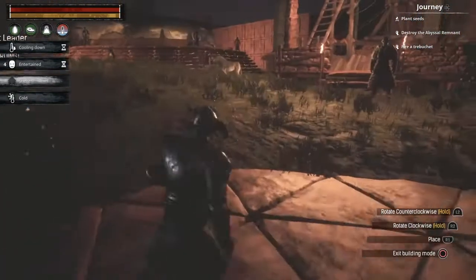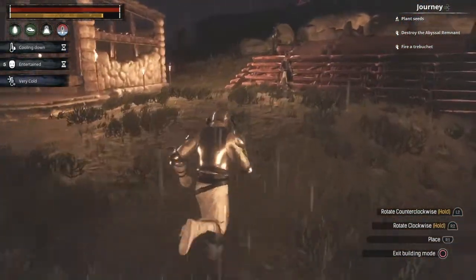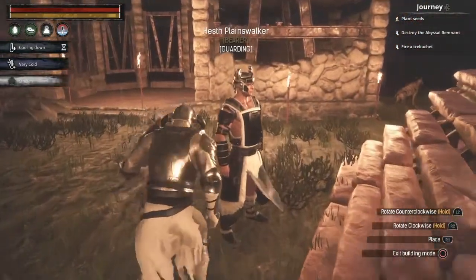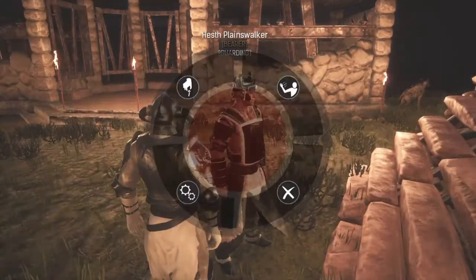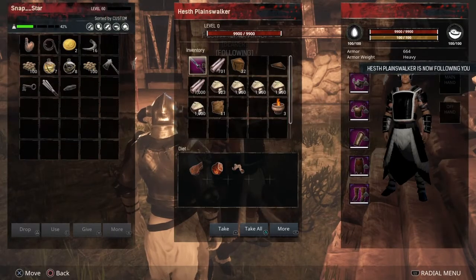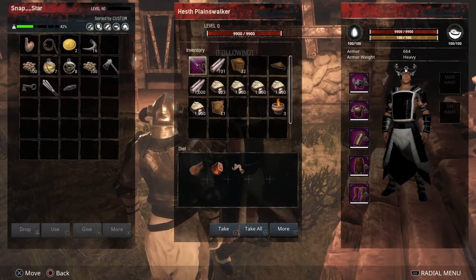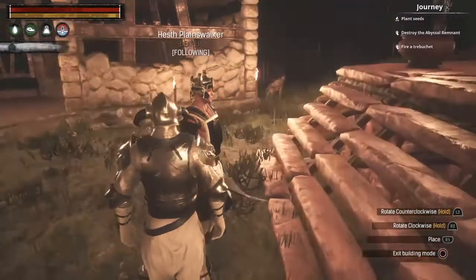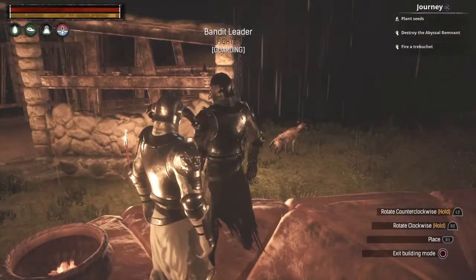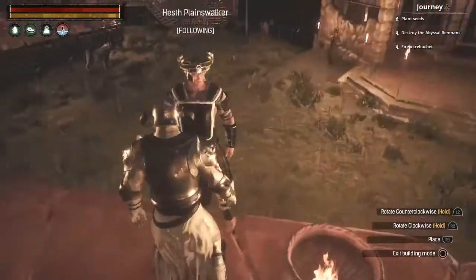There's a bandit leader there, the toughest thrall in the game apparently, or toughest fighter. I still think this guy right here, Heath's Planewalker, is my toughest thrall. And he's just a bandit. Oh, sorry, a bearer. 9,900. We went and we fought dragons and everything. He's the best tank I've got. I've taken a bandit leader and he died fighting a dragon. See, they got 7,425. Bear is the best.